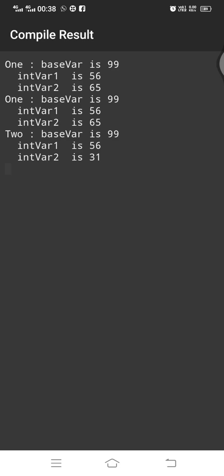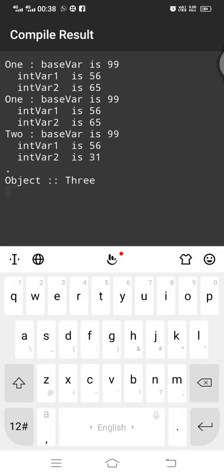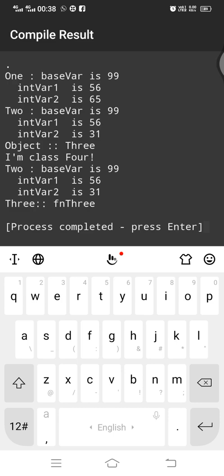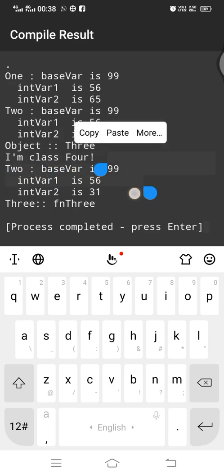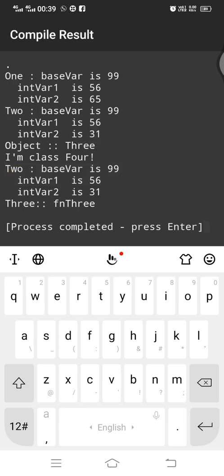See, up to 2, and now for the others. Okay, I'm class 4. So object 3, you can see from here, I have indicated that I'm class 4. It's actually in class 4 now. From 2 the base var is being received. That is also clearly indicated. And int var 1 is 36, that is from 1, but int var 2 is 31, which is a local copy of the 2 from which the 4 was made, which has also been made from copies of other variables as well. And the function fn3 obviously belongs to 3, definitely.